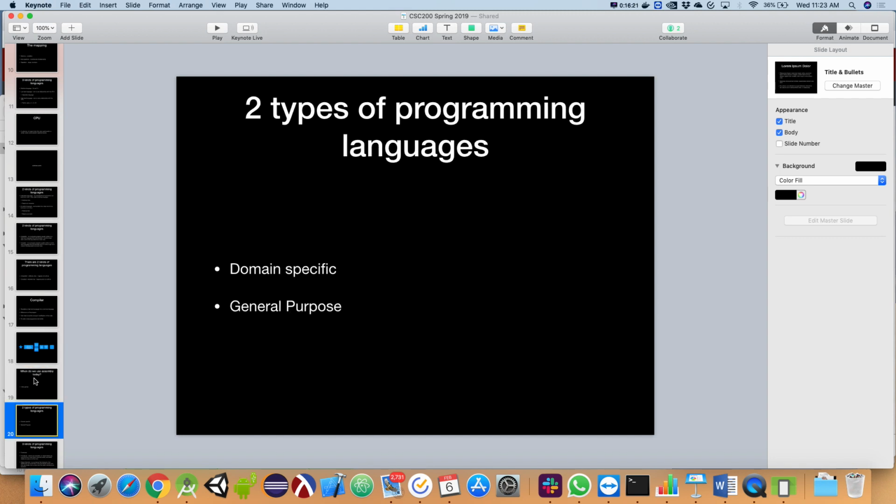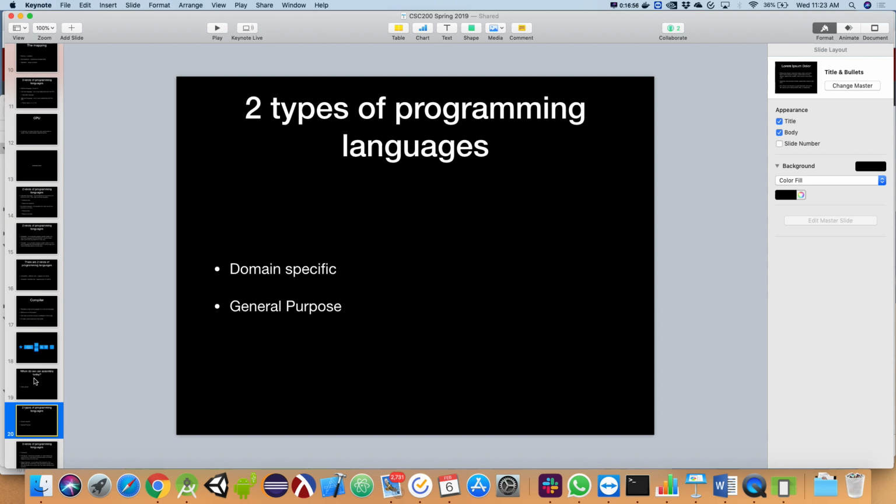All right, so we talked about this. Two types of programming languages. We have domain-specific languages, and we have general-purpose languages. When we think about programming, we think about coding, almost all the time we're talking about general-purpose languages. That is a programming language that is built to solve the generalistic problem that computers are capable of solving. So most languages you've heard of are all general-purpose languages. Python, C++, Java, C#. These guys are all languages for solving any sort of problem a computer can solve.